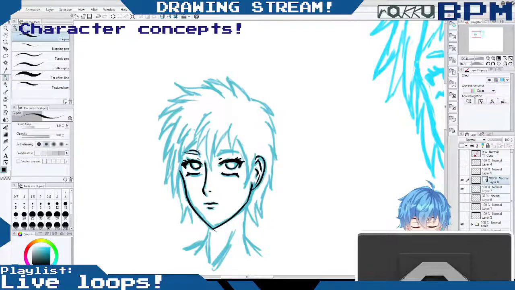I work on the hair. I think I'll drop my line weight down a little more, a couple pixels for the hair.